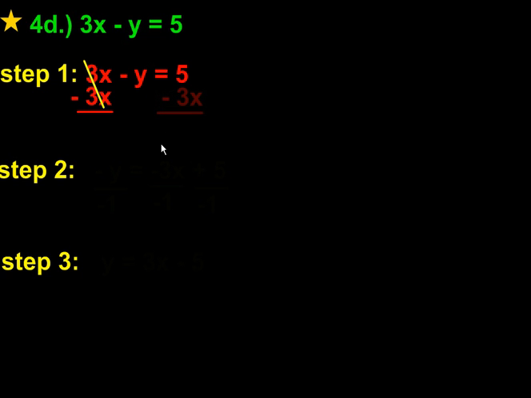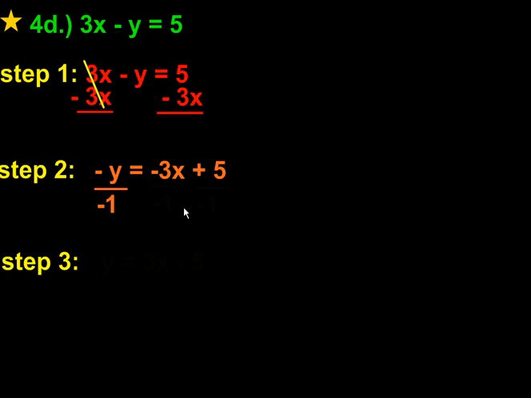And that's going to give us a negative y equals, remember we can't actually subtract 3 from 5, because this has a variable attached to it and the 5 does not. So the negative 3x just comes down, and the positive 5. And now the only problem we have over here is that we have a negative y. So we need to divide by negative 1, and that will change the signs. It's not going to change any of the numbers.